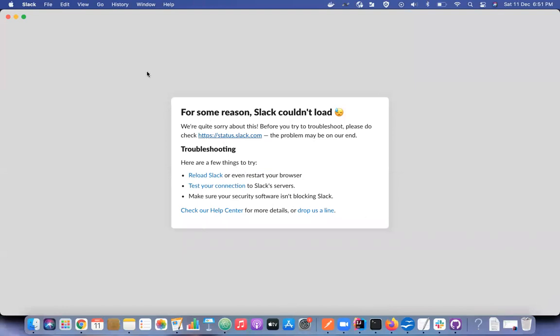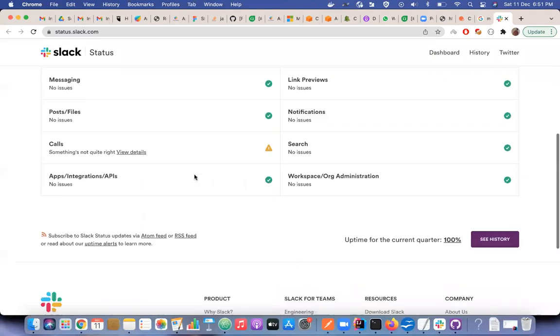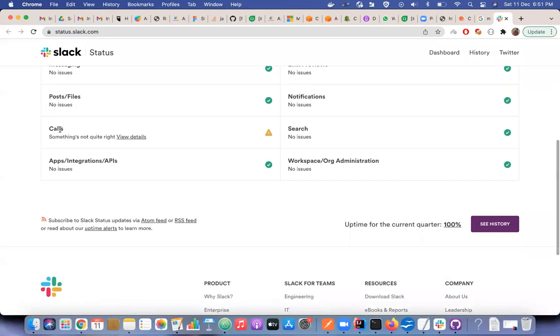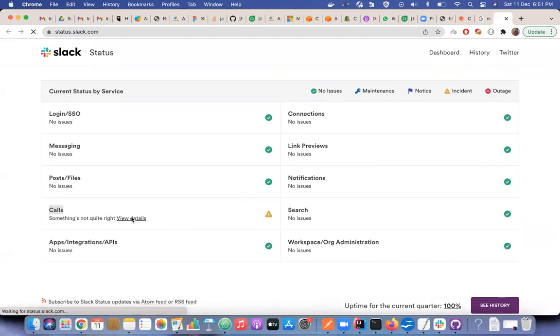I'm trying to load Slack, but for some reason it says the server is not responding. Every server will have something called a status page. If I go to status.slack.com, you see there are some problems. For example, the calls feature in Slack is currently experiencing some problems, so I can view the details here.